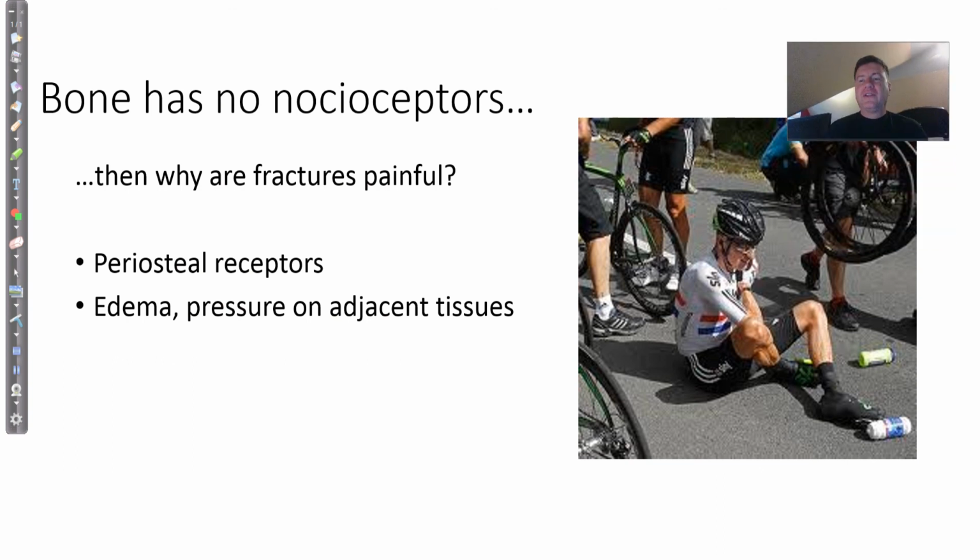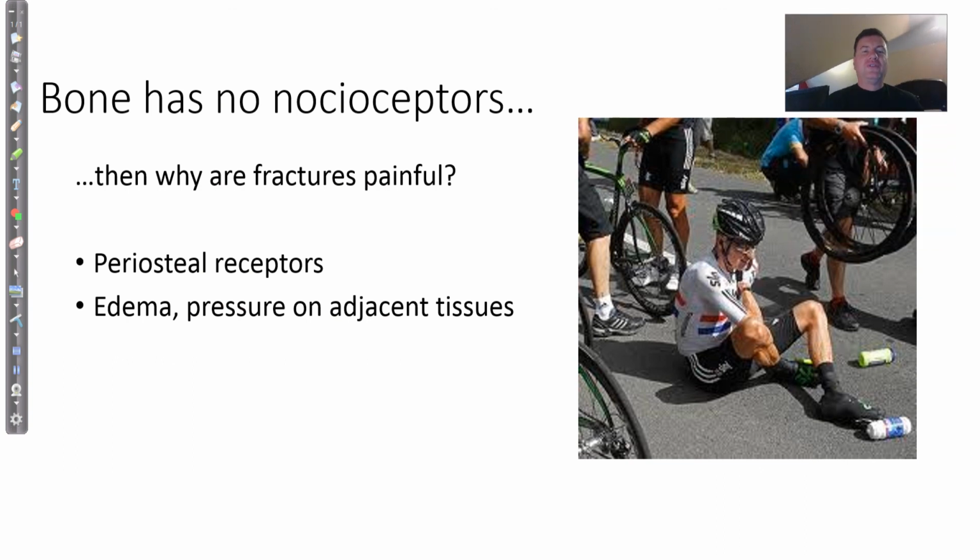Finally, let's look at this idea of why bone fractures are painful. Bone has no nociceptors. Nociceptors are pain receptors, so bone itself does not have that. Then why are fractures painful? At least that's what I hear. I've not had one. But why are they painful? Well, the bone itself doesn't have any nociceptors, but the periosteum does. So that membrane that surrounds bone does. So if you fracture bone, you're going to damage the periosteum, and you're going to get some pain from that.